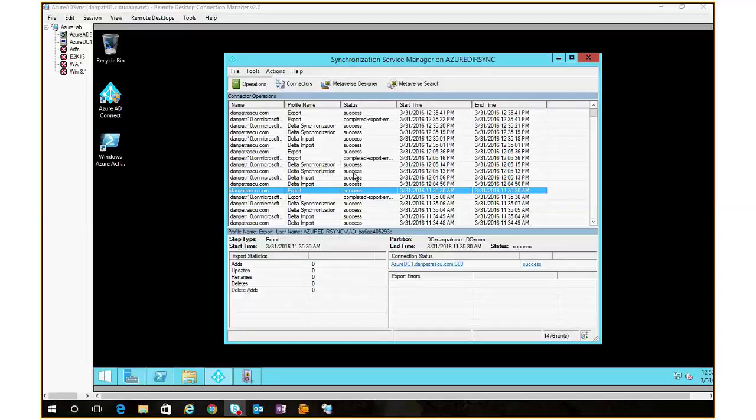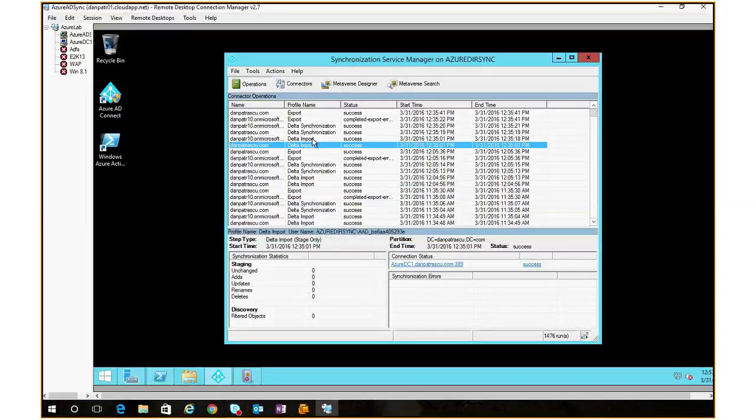On every connector an import of data is performed, so every connector has an SQL database behind it and a connector space where all the information is imported.